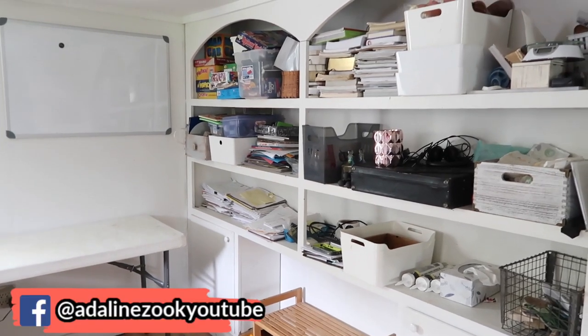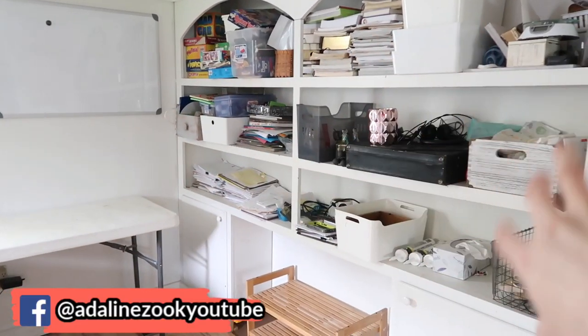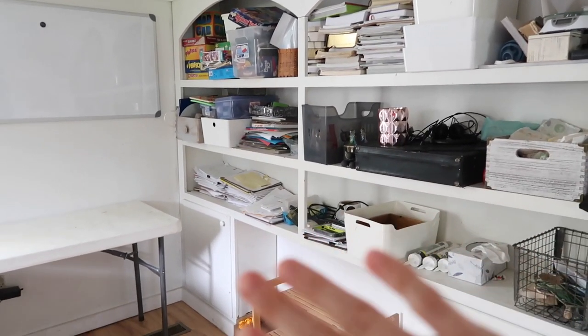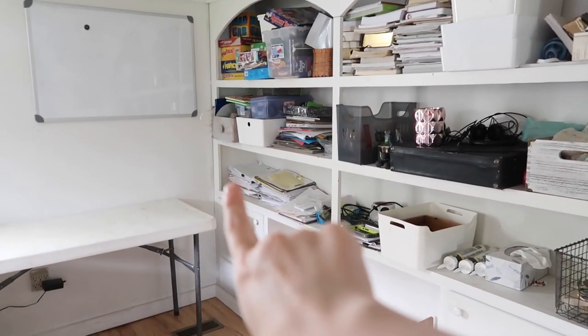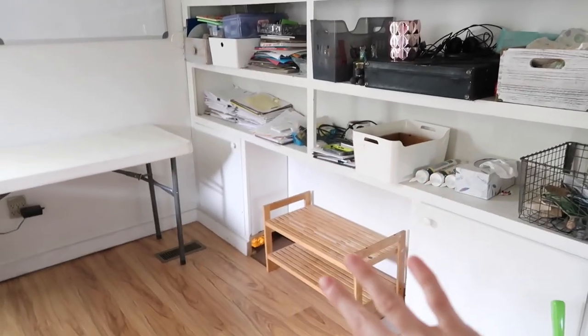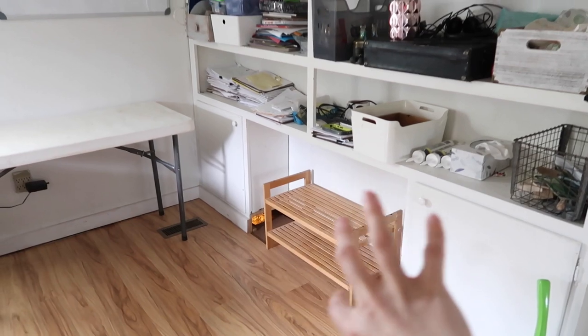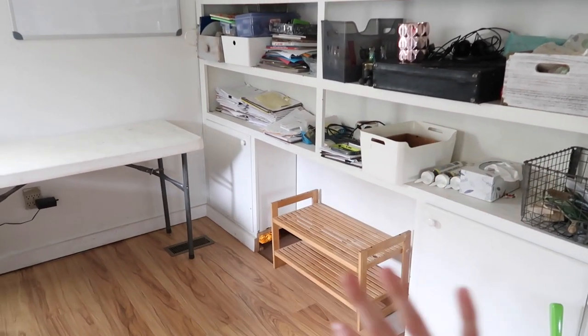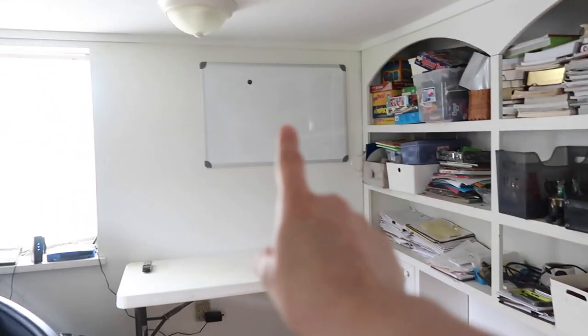So we are going to get this emptied off so that we can figure out how we want to do things here. We may end up doing a run to the store because we're thinking that bins along the bottom of here would be a really great idea. Plus, something else needs to go in here, and that is like the grandkids' toys and that sort of thing. So we're gonna figure out something down here for that. That's gotta come off the wall.